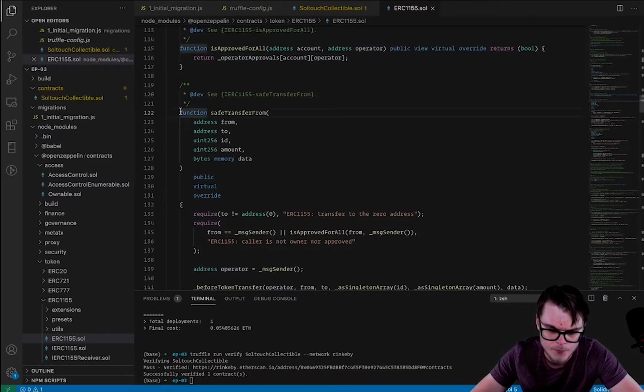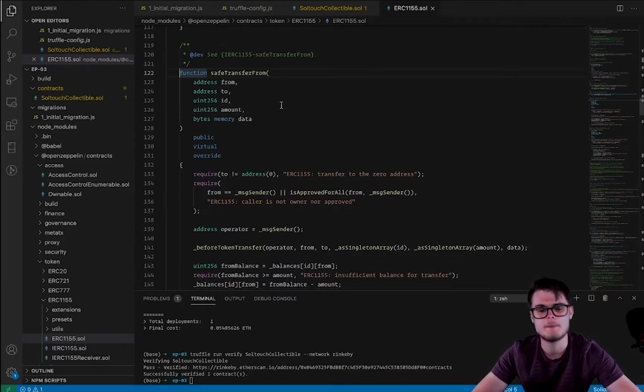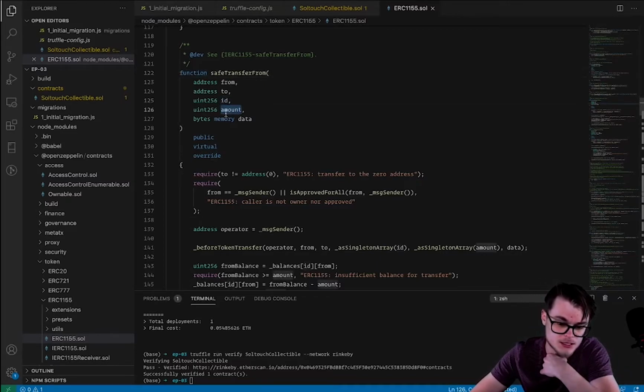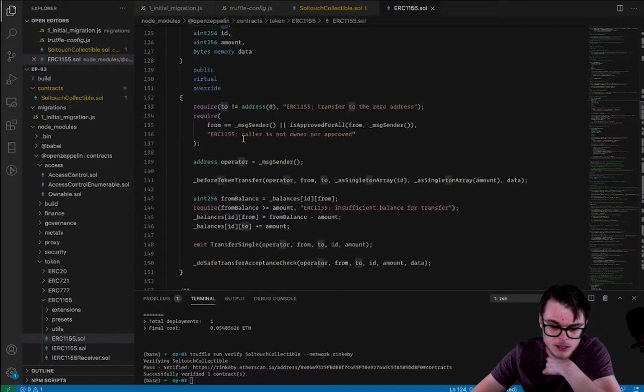Safe transfer from is basically the function which transfers the tokens with a specific ID and a specific amount of tokens from this address to this address.